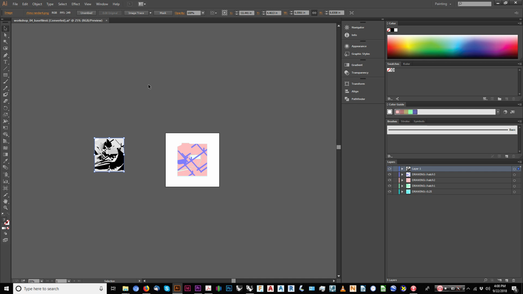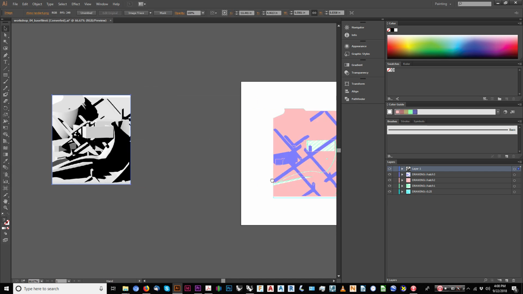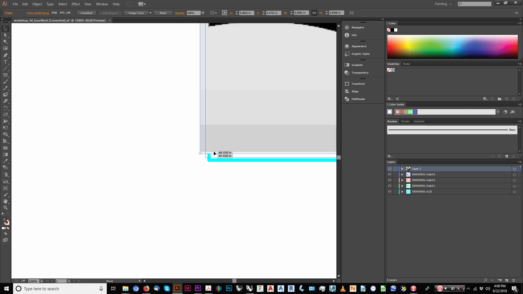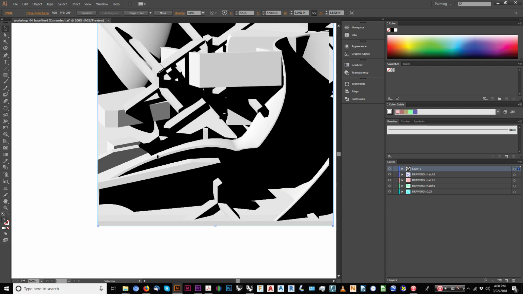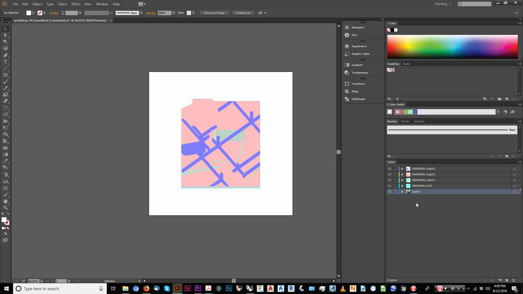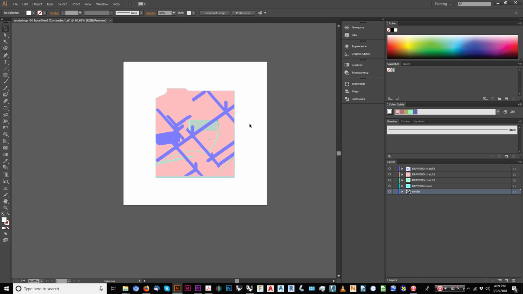One thing to note is that there's an embed here. Currently it's a linked file, so whenever you actually write to this file with another program such as Photoshop, it'll update in Illustrator. But if you send this file to somebody and you don't send them the picture, then the picture won't be in there, so you can embed it so that it's part of this.